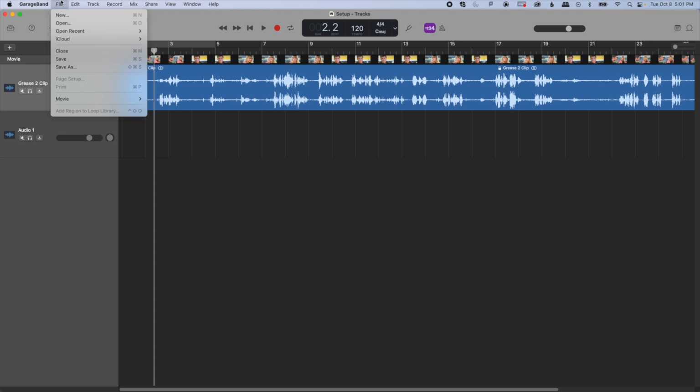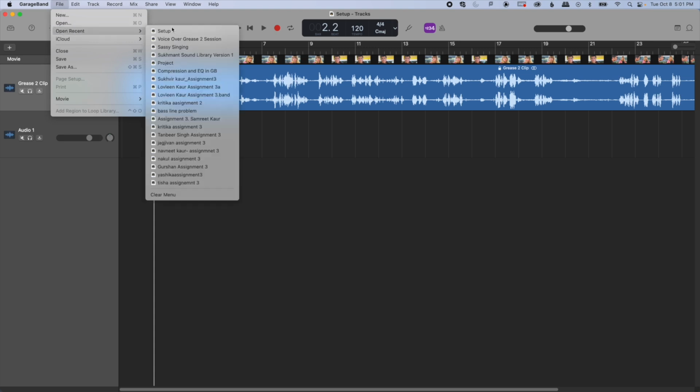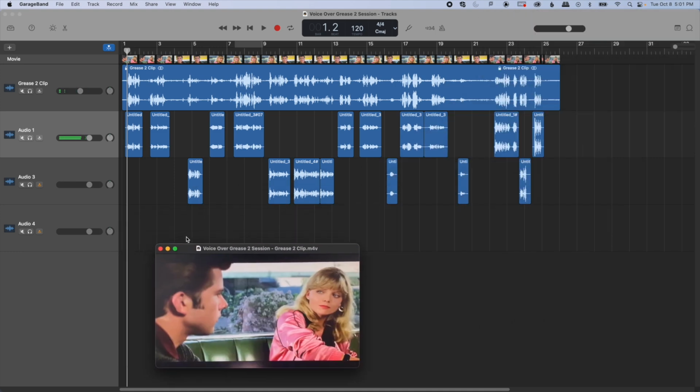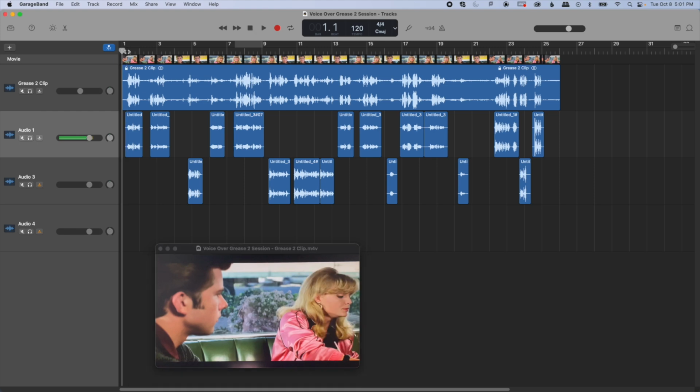Now I've already started a recording session, and so I'm going to open that one up right here, and you can see I hooked up my Yeti microphone, and I just went through line by line and recorded it over and over until it's pretty close. And it doesn't have to be perfect, because we can use an advanced editing tool in GarageBand called Flex Timing, and we're going to look at that in a minute. But I'll just show you. This is my Stephanie Zanoni track here, and this is the Michael track.